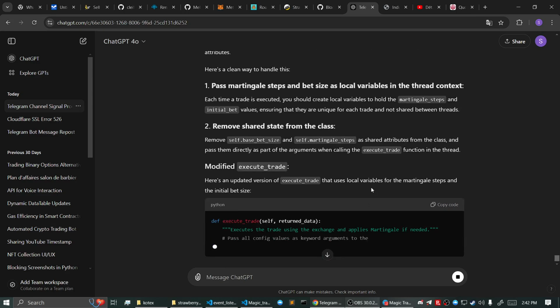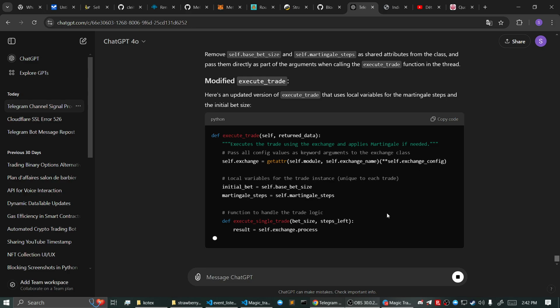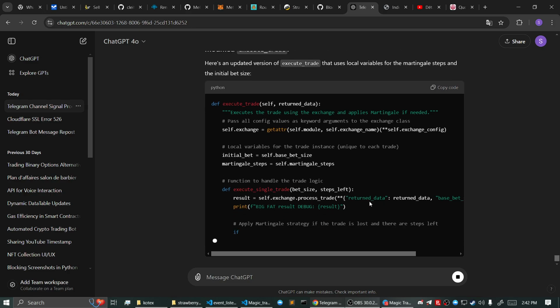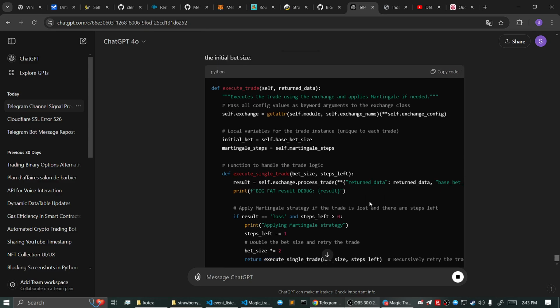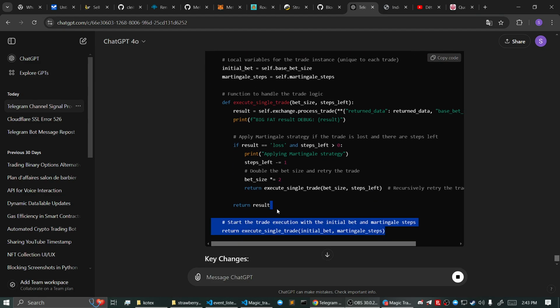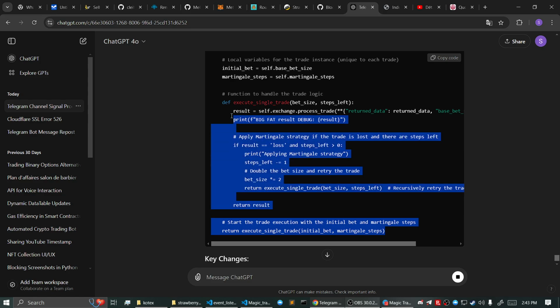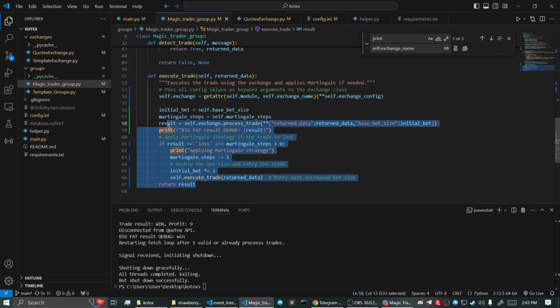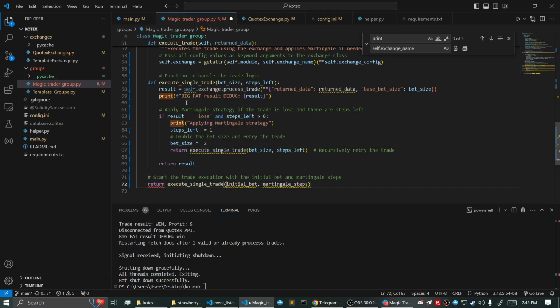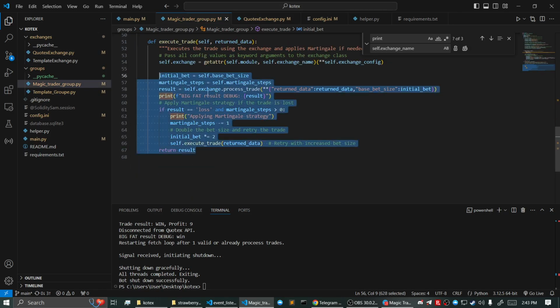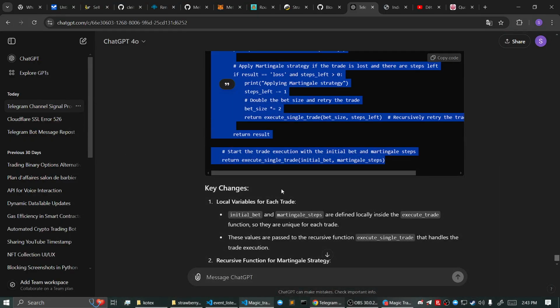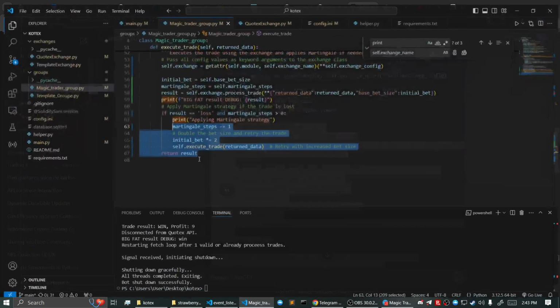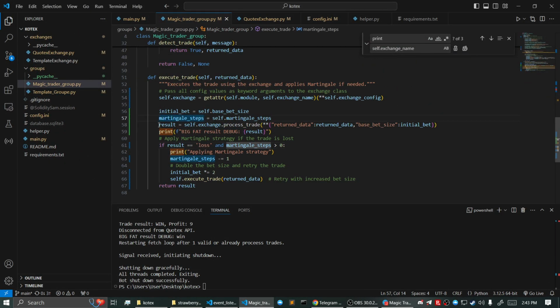Yes, but that's the thing. I do not want this. Oh, yes. I actually like it. The execute single trade. Okay. That's nice. That will make sense a lot. So, if we pass it here, no, it's not here. Yes, it's here. But if loss function just after martingale step here. Okay.